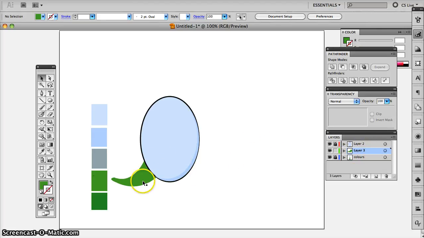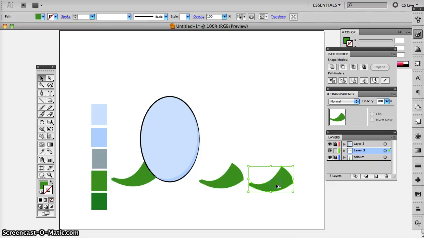Okay, so the next thing we need to do is to add a bit of shading to this tail as well. So just like before, hold your Alt key, drag that across, and do that one twice, so that we can do a similar thing with the shading. Now with this one selected, we'll use the eyedropper tool and we'll just go for this darker green here and just bring that across, put that on the top.